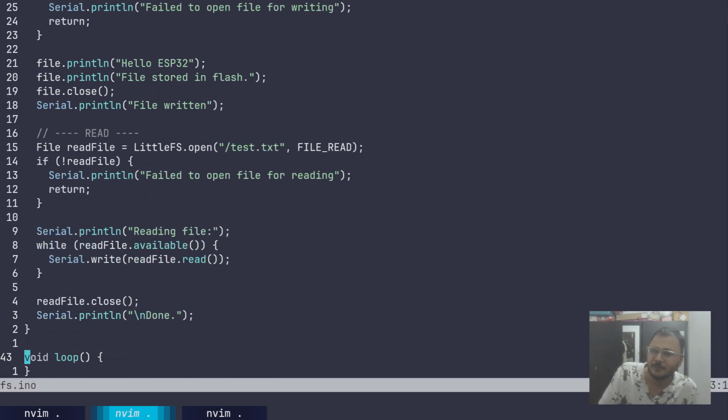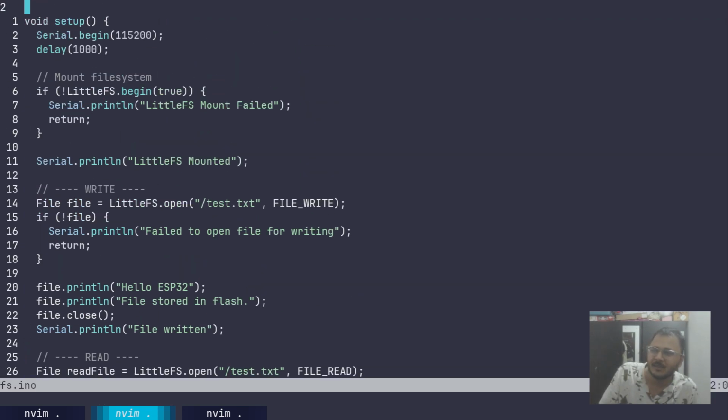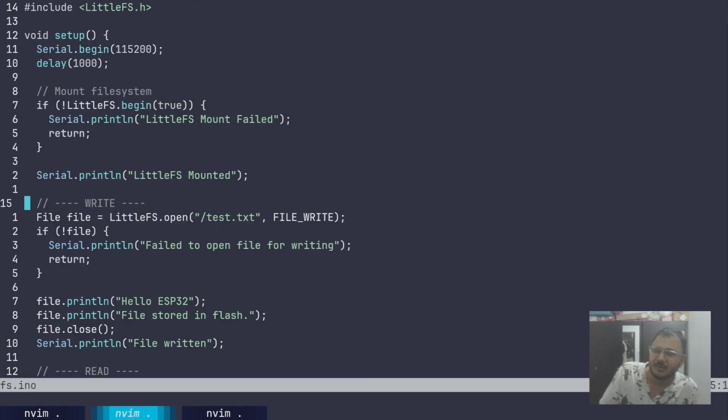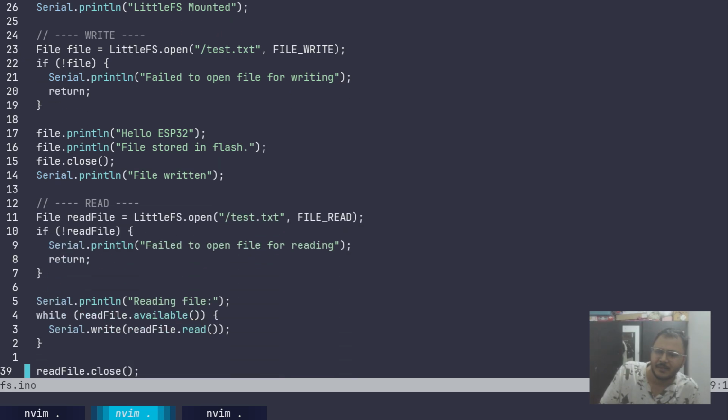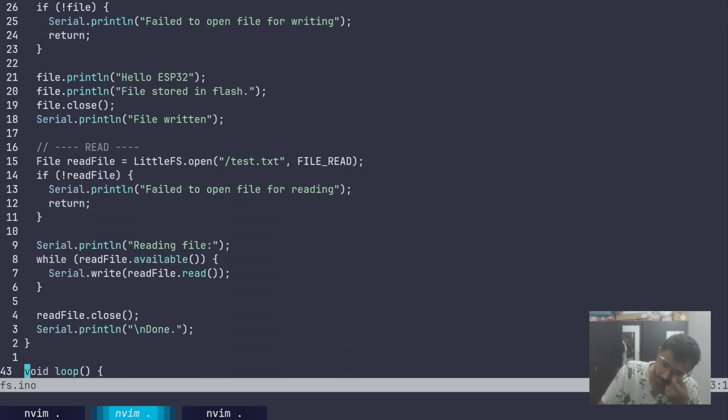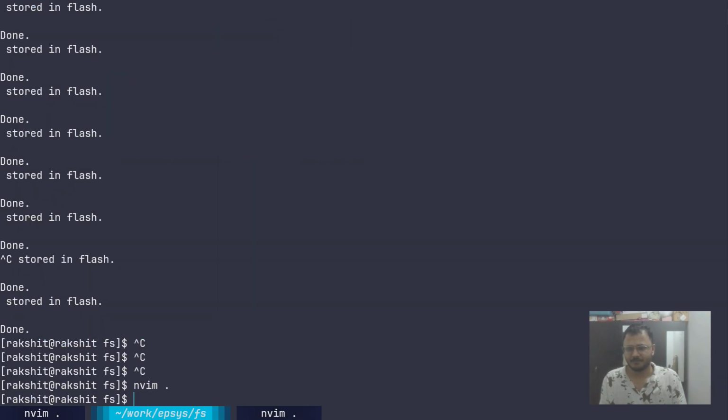Why is it in a loop? I don't know. File stored in flash. File written. Then print done. Why is it doing all of it multiple times? Is it resetting or something?